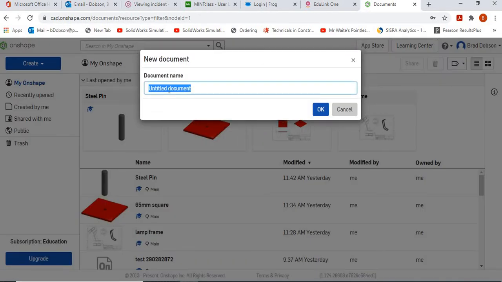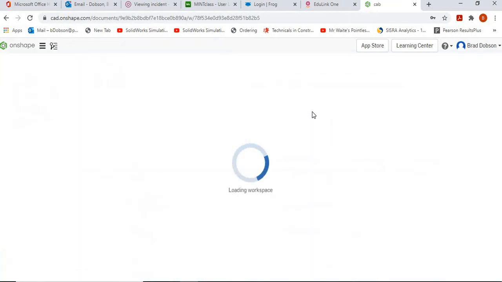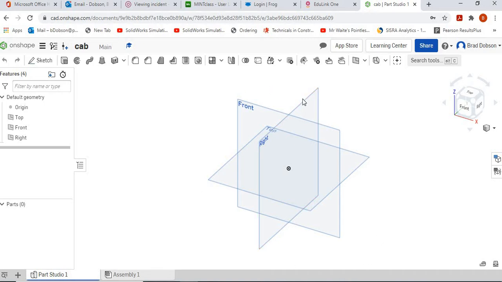I'm going to call that tab. Click OK. Once you've done that, it'll then bring up our design page. What you've got in the middle of the page there is what we call work planes. So we have 3 different work planes that we can draw on: the top one, the front one, and the right one. If you imagine these as imaginary pieces of paper, that's how we always do. Again, when we're drawing things, we always start off with a basic sketch.